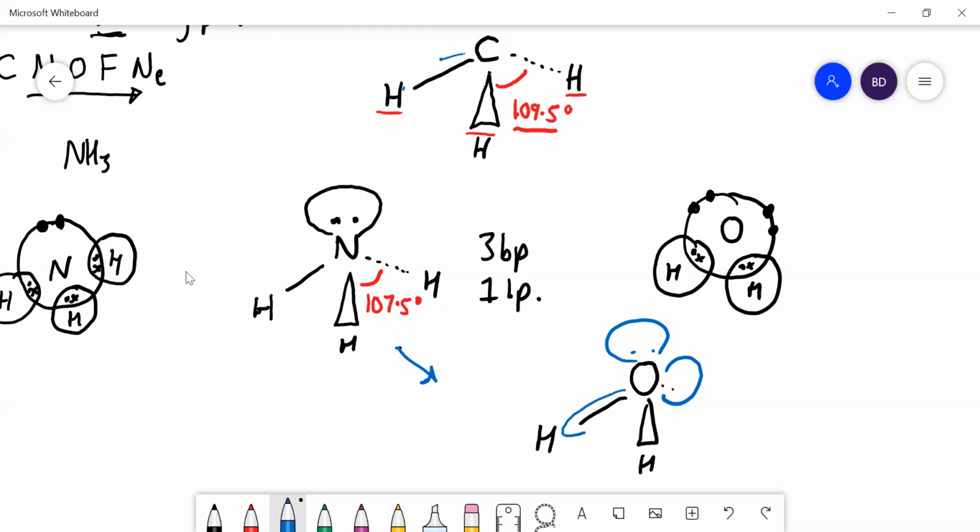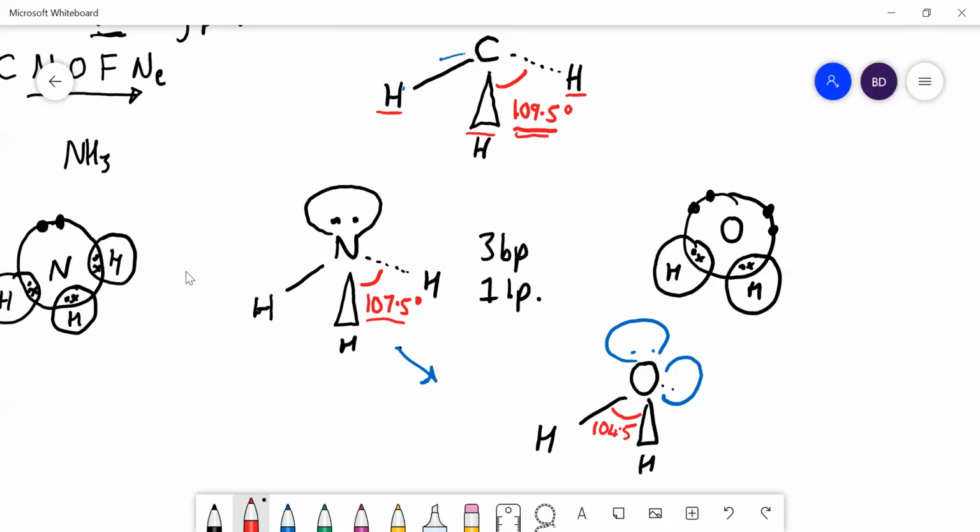Okay, so that means you've got two lone pairs, and these are more of a bulbous shape than the bonding pairs, which are more sausage shaped. And so they cause even more repulsion. So that bond angle is not 109.5 like that one. It's not 107.5, it's even smaller. It's usually quoted as being 104.5. And that is because you get more repulsion between the lone pairs than you do between the bonding pairs. So that is the bond angle there.